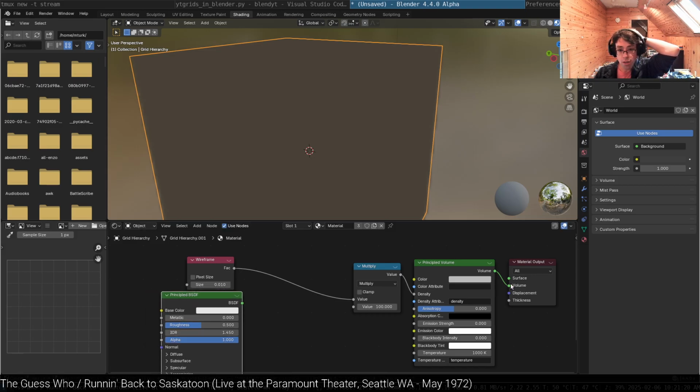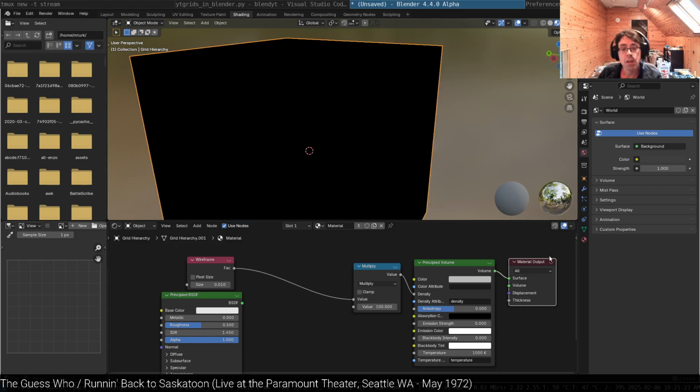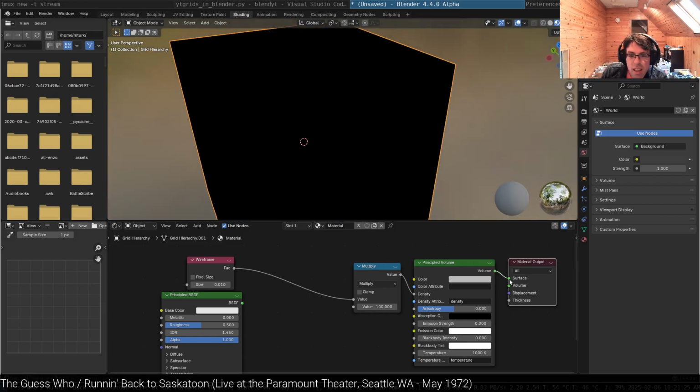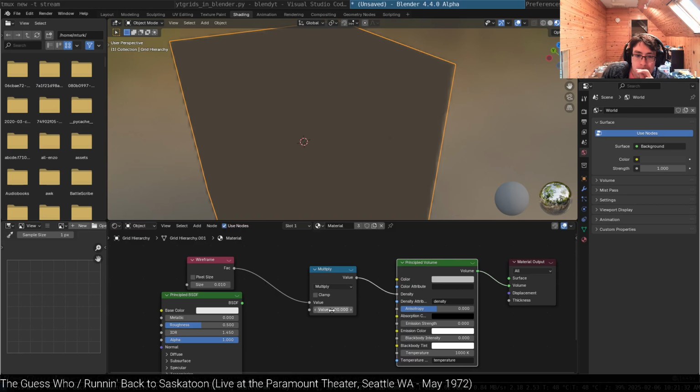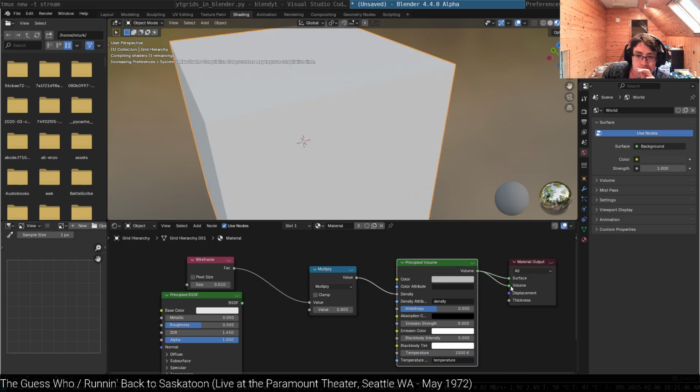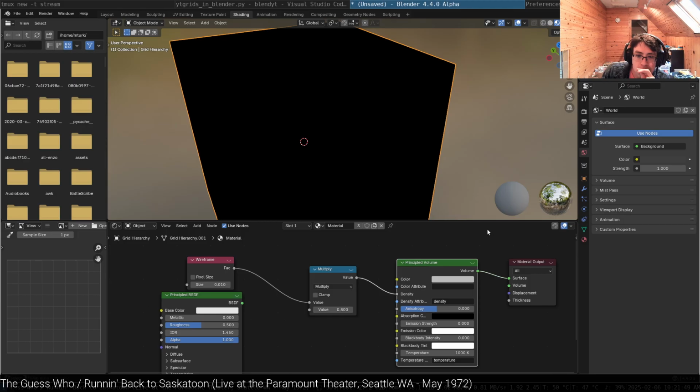So that puts that volume. Getting the wireframe is kind of frustrating.